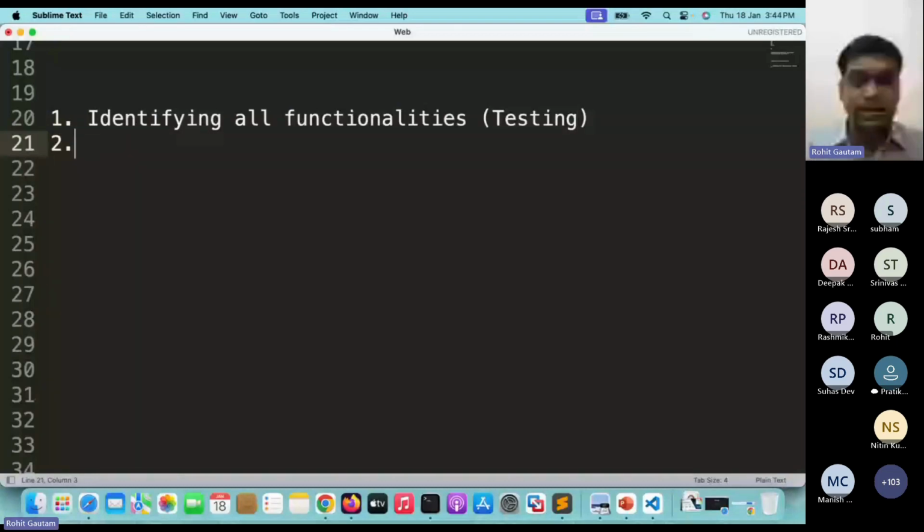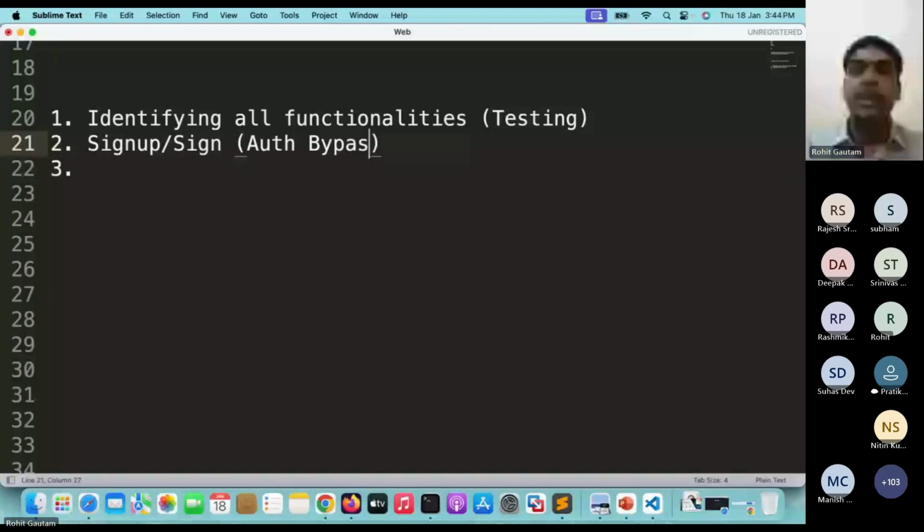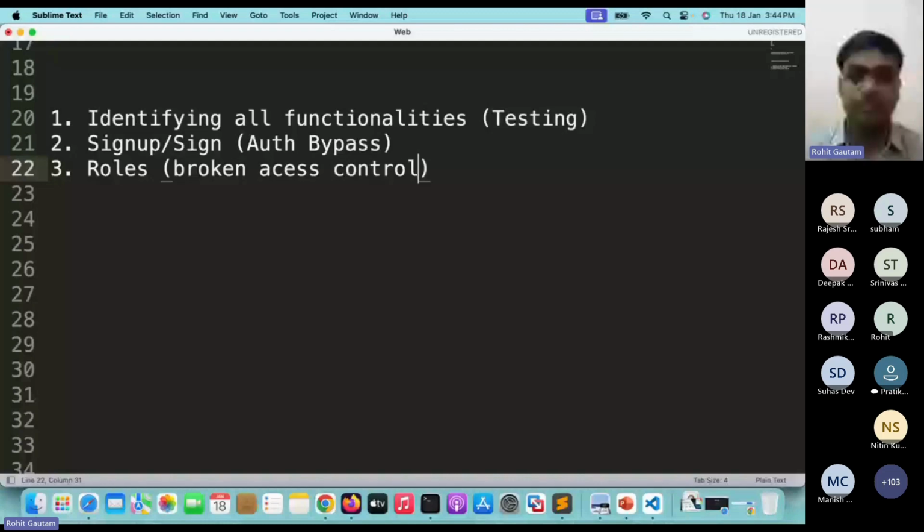Second, test the sign up and sign in functionality to see if there can be authentication bypass test cases or not. Third, if the application has multiple roles, such as user role, admin role, super admin role, maker role, checker role, then check for broken access control. Broken access control means whether a normal user can access a higher user's account or not. Other test cases will be based on the OWASP Top 10.